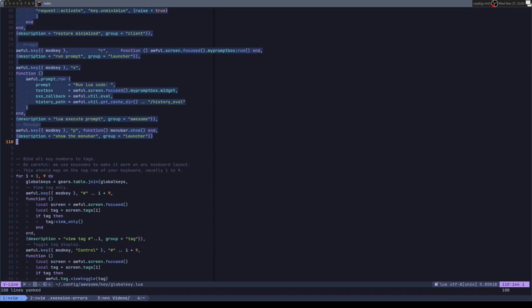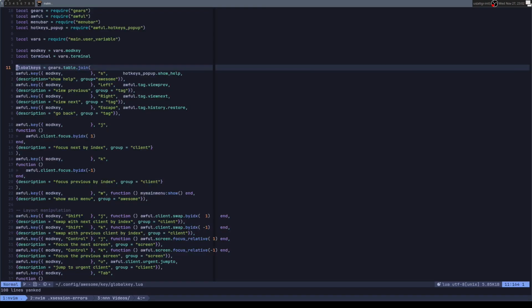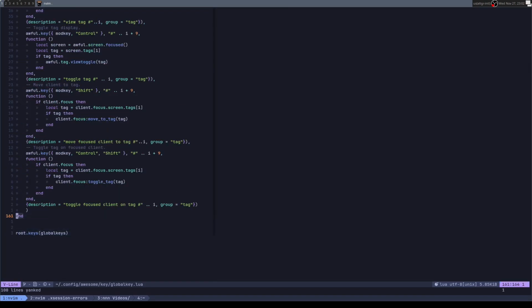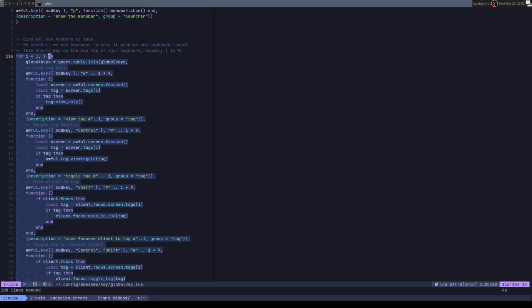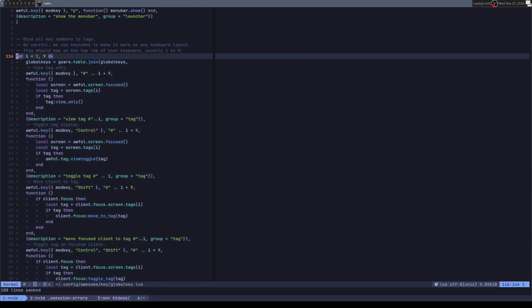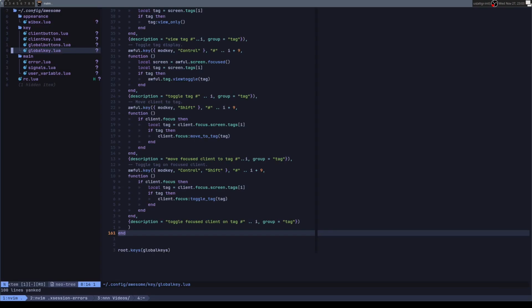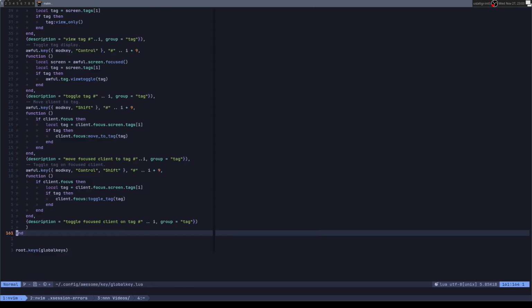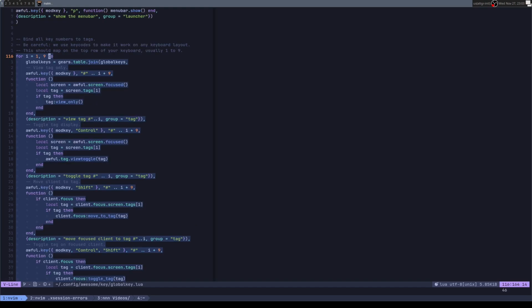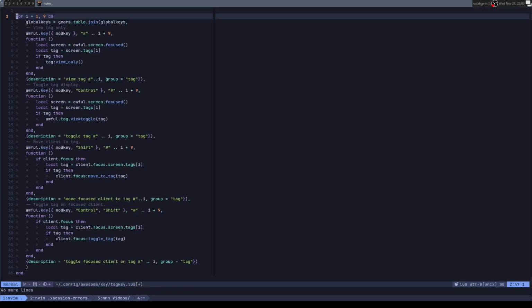So there are two different blocks for global keys. There's one gears.table join, and there is another gears.table join here. So what I like to do is separate the numerical global keys into its own file. I'm going to name it something like tag_key.lua. So numerical global keys will go into tag keys.